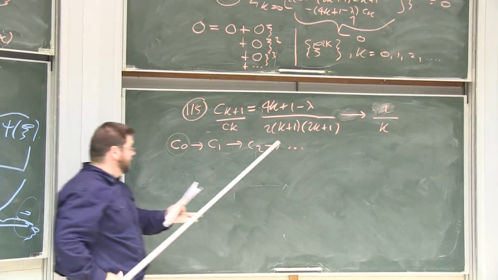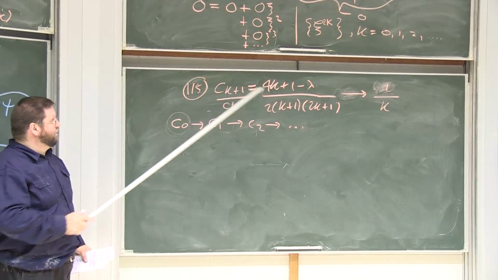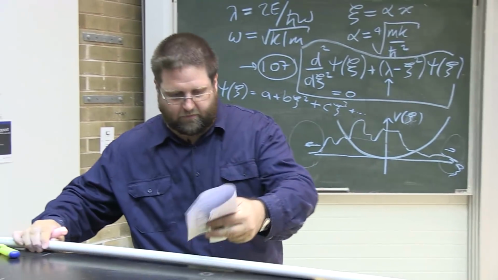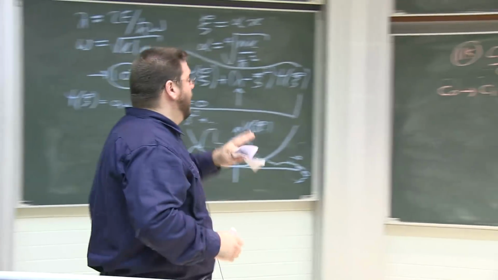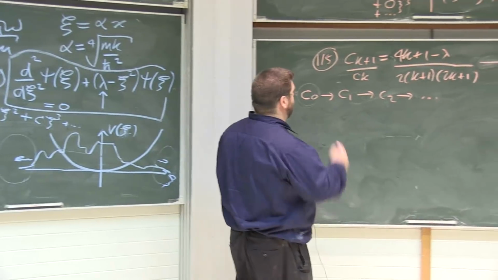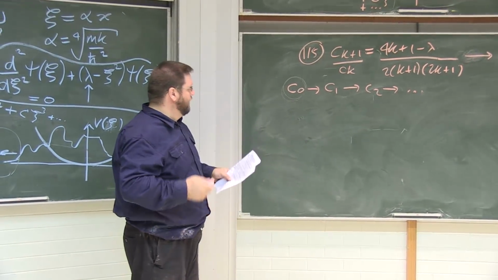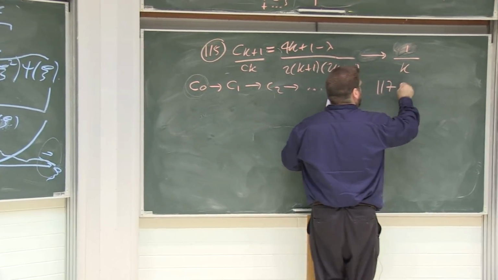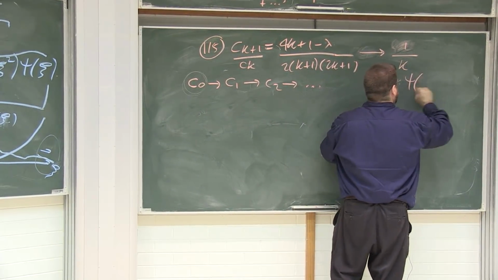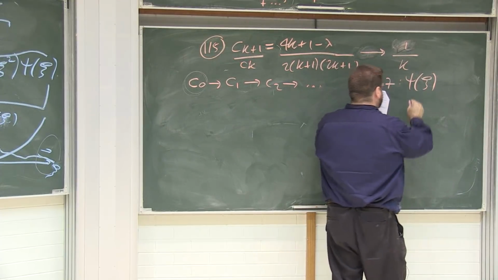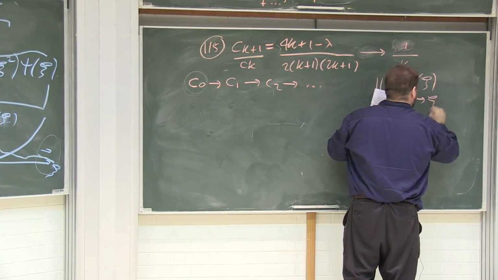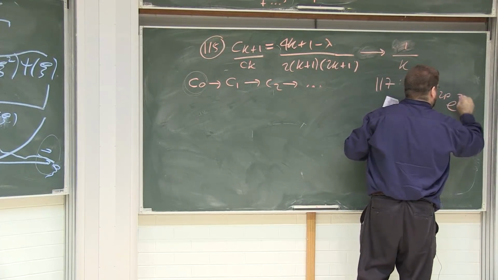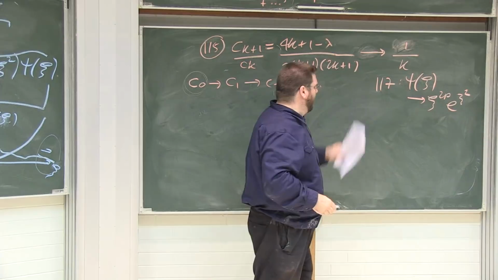So this is telling us that as k becomes large, the ratio of subsequent coefficients vanishes, but it doesn't vanish fast enough. And as you show in exercise 37, the resulting wave function, work out the k's according to this formula, the resulting wave function diverges, and it diverges catastrophically. This is the bite that I mentioned earlier. This thing diverges, it tends towards psi to the 2p, which blows up for large psi, times e to the psi squared, which also blows up for large psi, and this makes us sad.